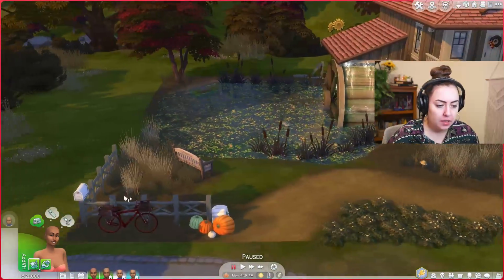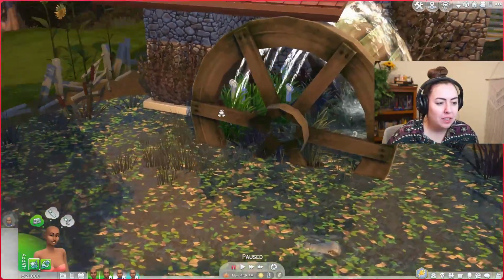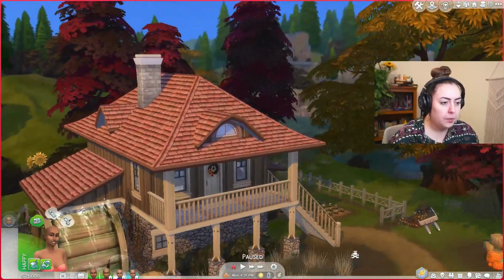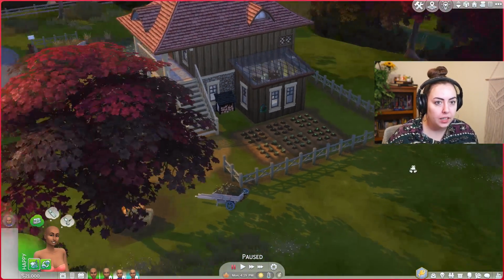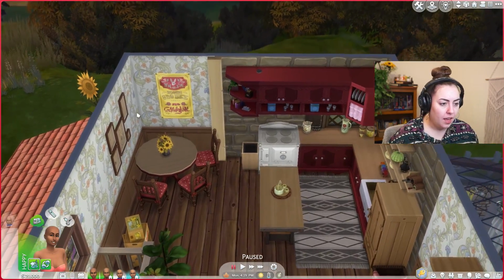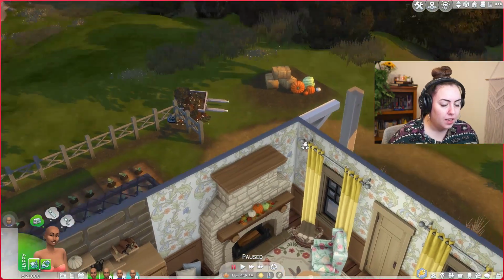So we have this little entrance, like the bike and the pumpkins, and I'm obsessed with all the pumpkins in this game from Debug, from Cottage Living. And then you can see in here, this is what the inside of the watermill looks like. Not cute, but if you look at it from over here, cute. Very cute. And then over here we have a little garden, and there's already some sprouts growing, and they're very, very cute. And then in here we have the kitchen. Very, very cute. I love this kitchen. I think it's really cute. We got some Henford on Bagley wall art from like the fair. And here, like I said, we have this cute little decoration on there. And I just think it's really cute.